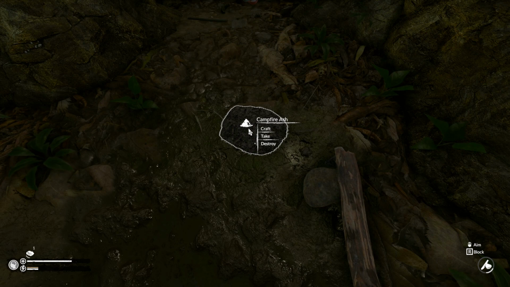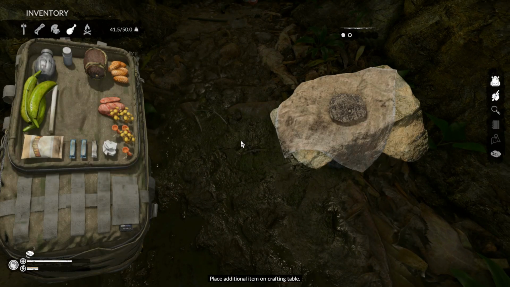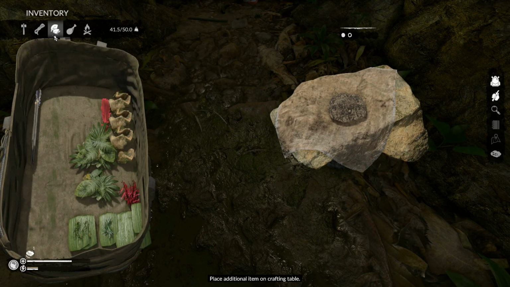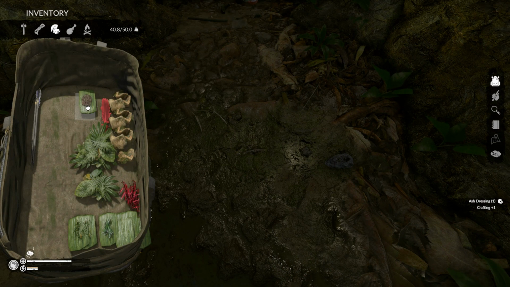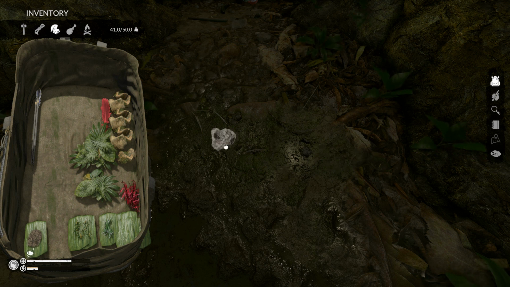There is a campfire ash here. I'm going to craft that and go into here, take one of our leaf bandages and craft it, make an ash dressing which acts like an antiseptic. Okay, so that's that one done. That obsidian stone I want to keep with us because that makes a very hard blade.